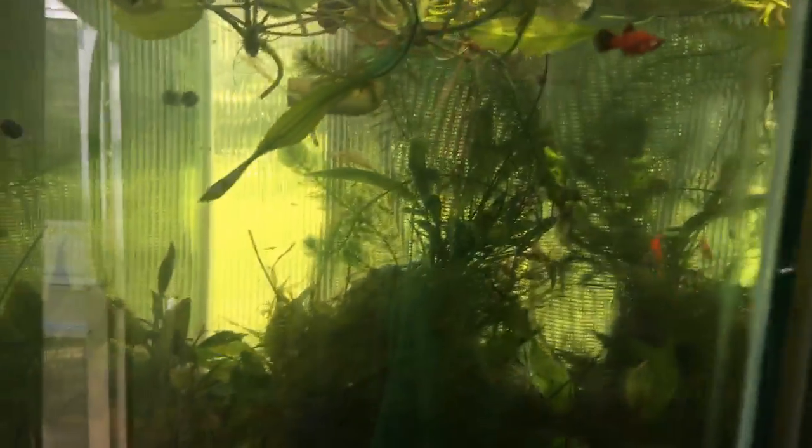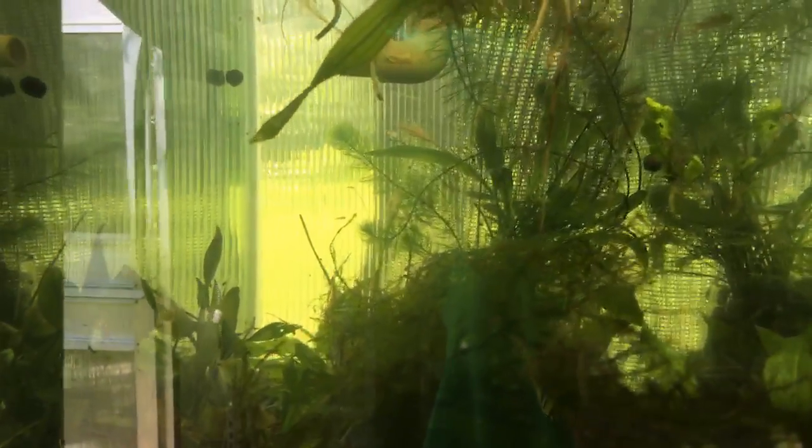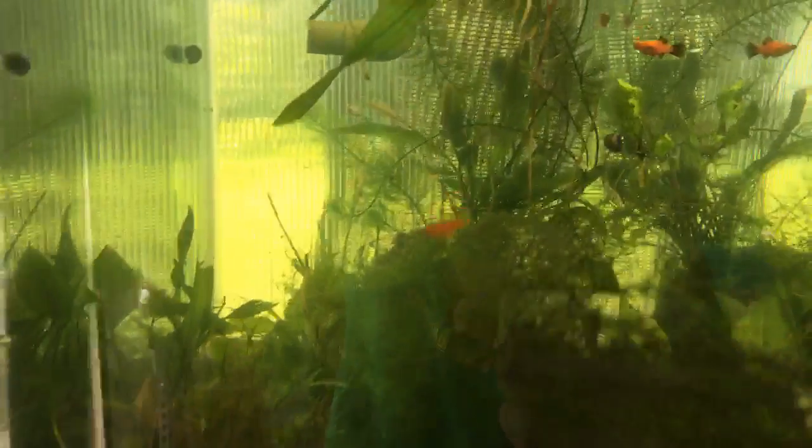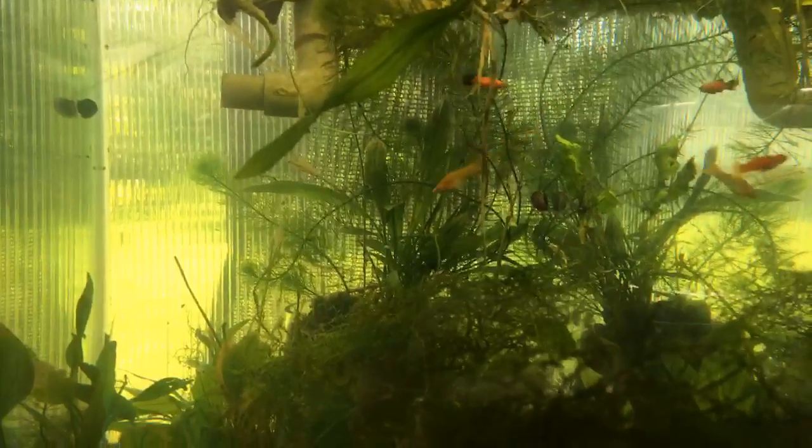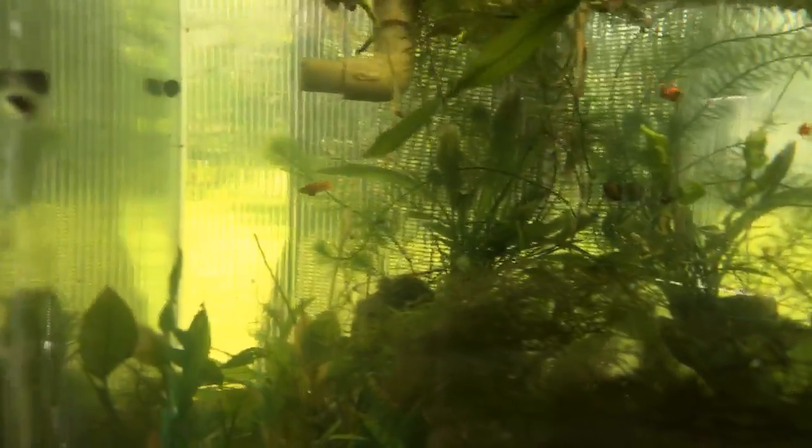Now, look really closely in the middle there. Can you see that little guy right smack in the middle? That is one of the babies, okay? See that? We are lucking out, folks, because I didn't think there was a snowball's chance in hell we were gonna be able to catch that on camera. See that one right in the middle? That is a new little baby. Now look, see how that big one's chasing it around?